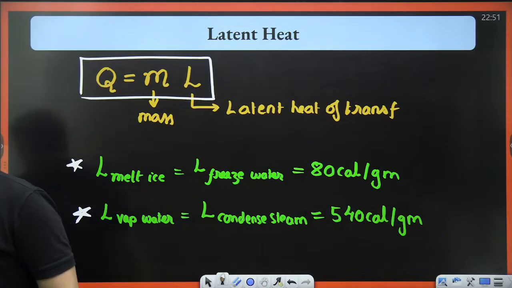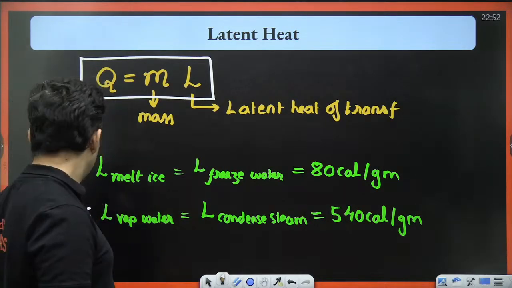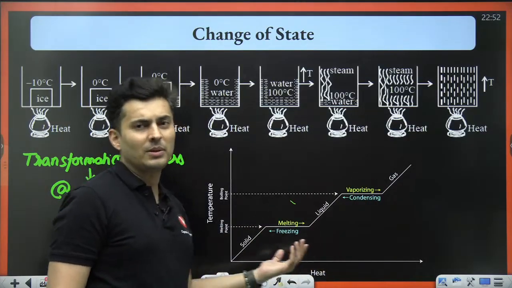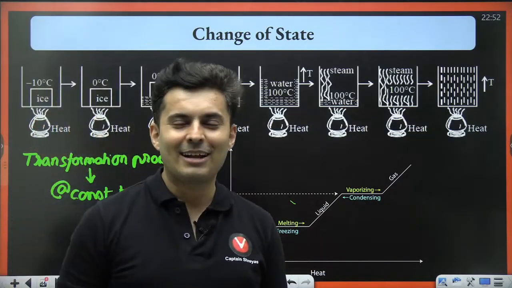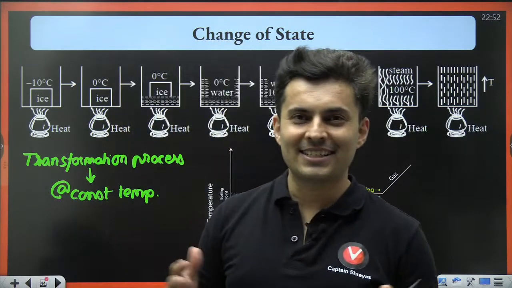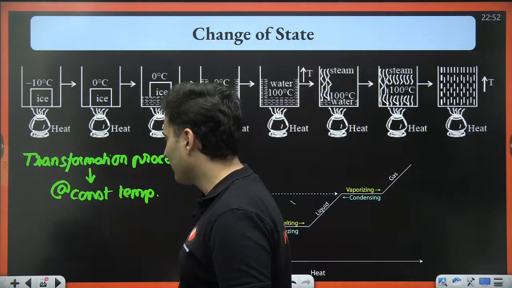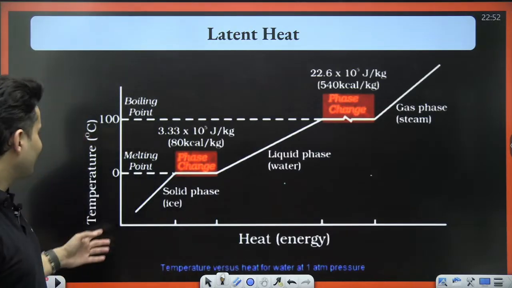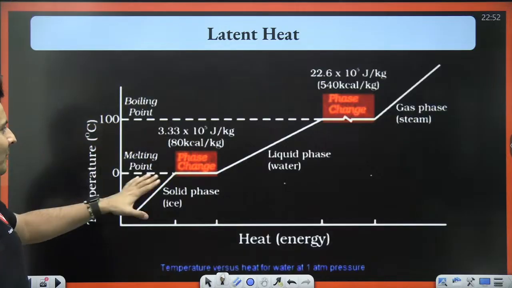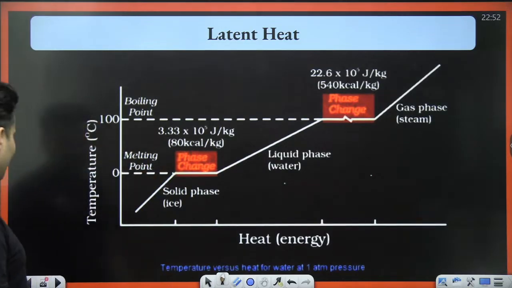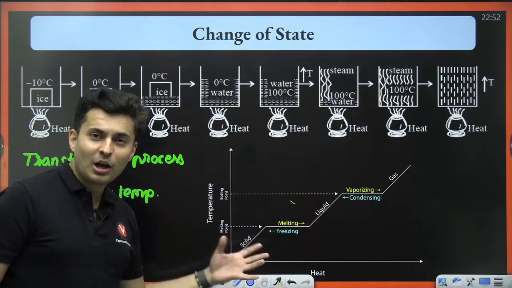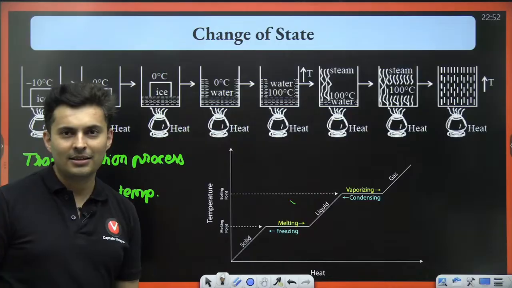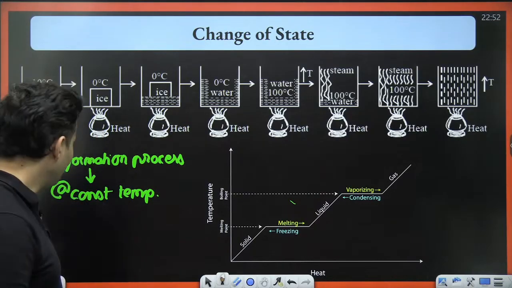Sublimation is basically directly going from solid to gaseous state without going into liquid, like naphthalene balls. What are naphthalene balls used for? For keeping away insects, lizards, and so many other things. So naphthalene is a very good example of sublimation. So you can see this same diagram. I have put it up over here again. Very, very important diagram. I'm reiterating this fact. This diagram has been asked. How does the diagram of heat versus temperature look like for all the three phases? Standard thing. So please keep this in mind.